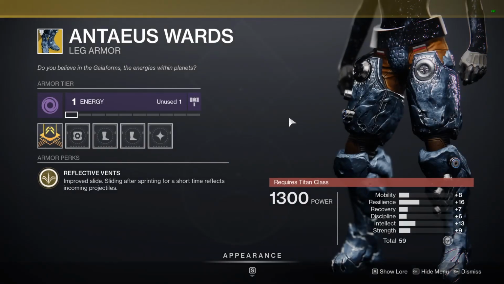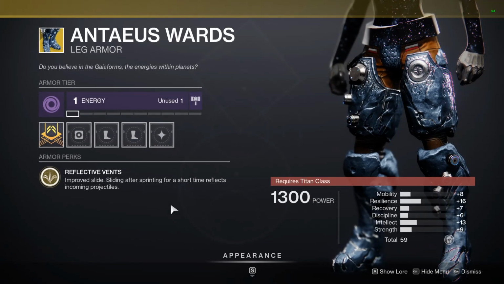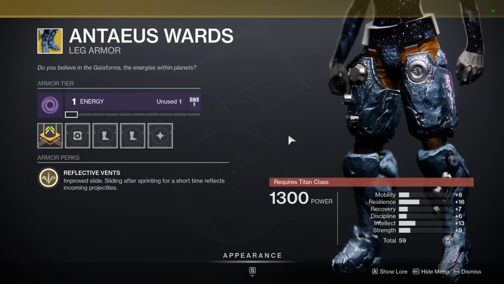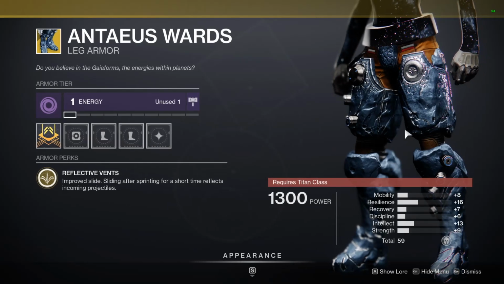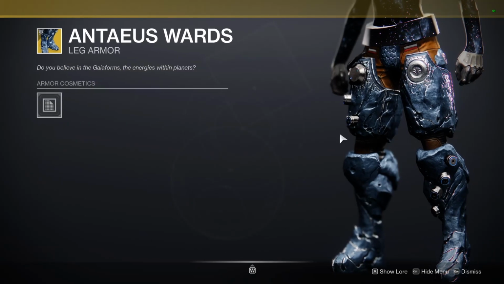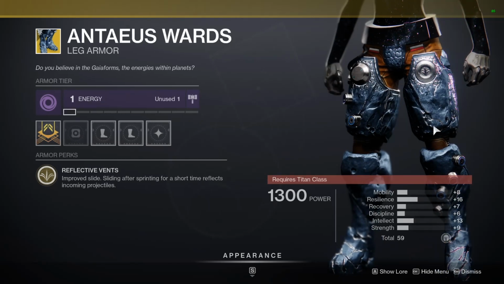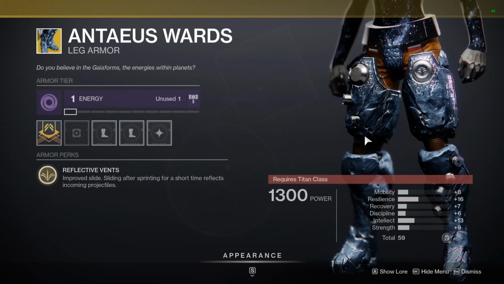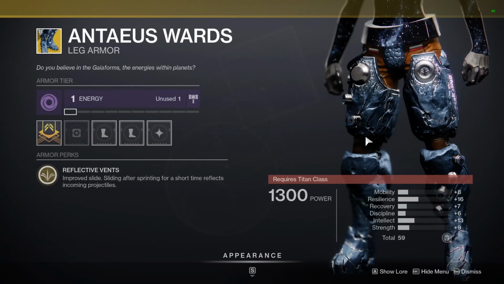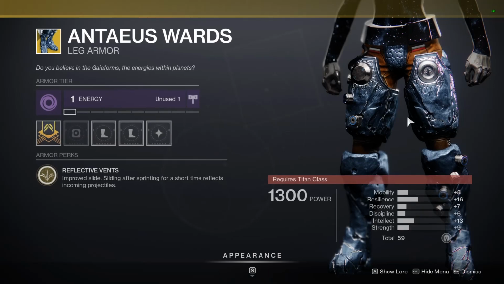Antius Wards. Void Affinity with a 59 stat, so the lowest so far of the week. Reflective Vents, improved slide, and sliding after sprinting for a short time reflects incoming projectiles. Not as potent as they once were, unique in the way that they look aesthetically, but nevertheless they are still quite an interesting pick inside Crucible. I don't see these ever in PvE though, but if you have any build recommendations for that, be sure to sound off down below. But if you don't have these already, sadly it's not anything above 60, but they're worth grabbing to have in your collection.